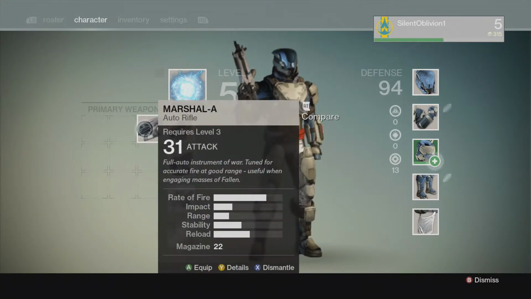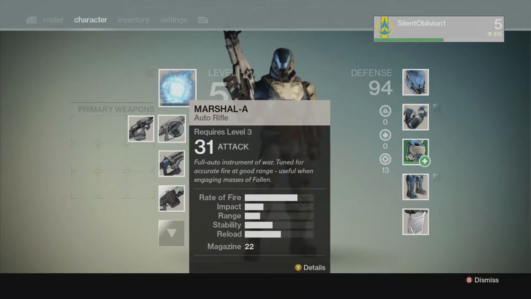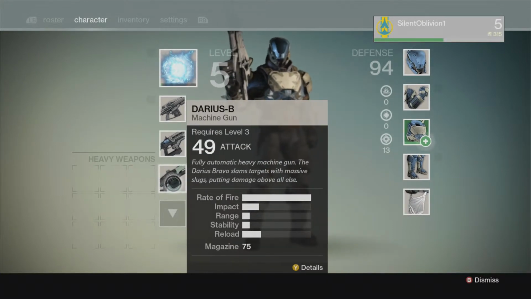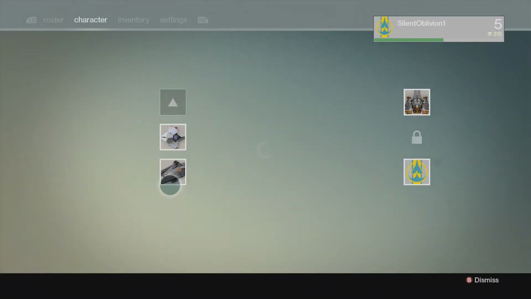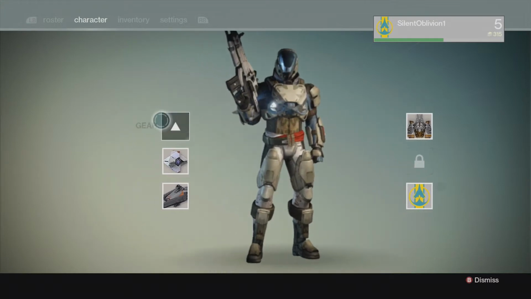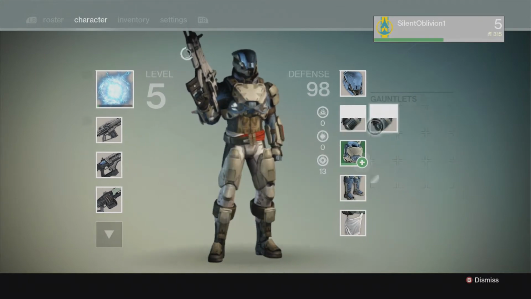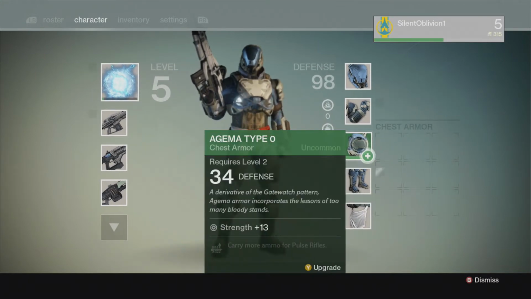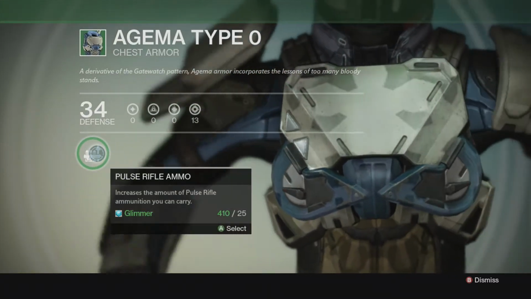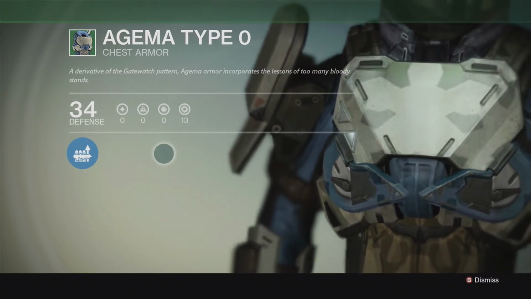Let's have a look. I think I'm definitely going to have to equip this. Definitely. I know it's a lot weaker, but I think it's going to work for me personally better. Looks like my machine gun is in the heavy weapon section, so I've got that as well, so I have to bear that in mind. Right, I'm just going to see what other upgrades I've got that I can do. I've got some more gauntlets here, which is going to help us out a bit. And the upgrade is actually for this bit there, the chest armor, which is the pulse rifle ammo that we just got. So I'm going to select that, and that increases the amount of pulse rifle ammunition that I can carry.